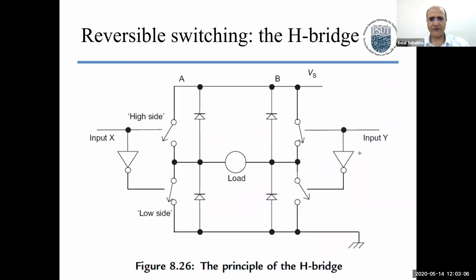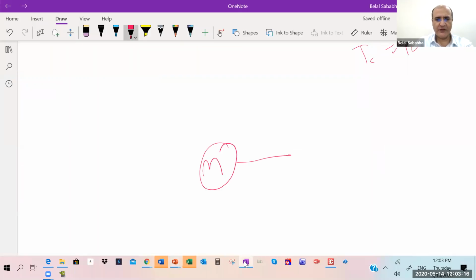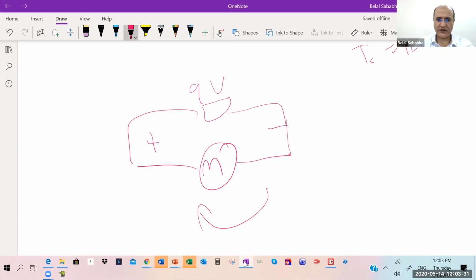Last thing is controlling the direction of a motor. Let me try to build it up easily. So if this is a motor here, if we put a polarity of a volt source, let's say this is a 9-volt battery, then the motor will move this direction, right?